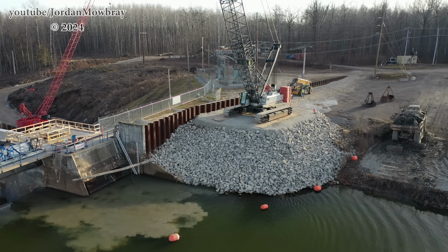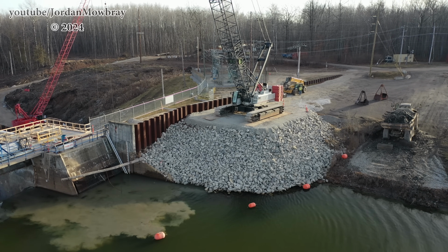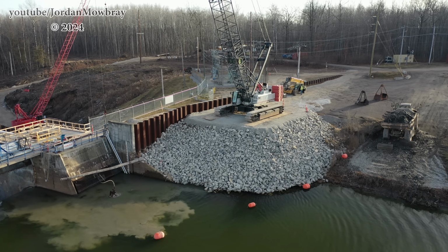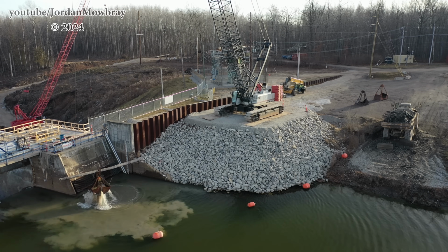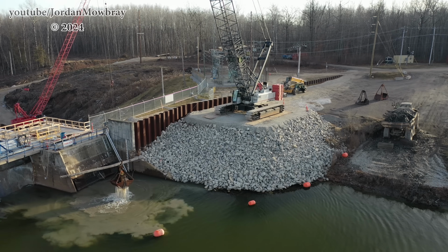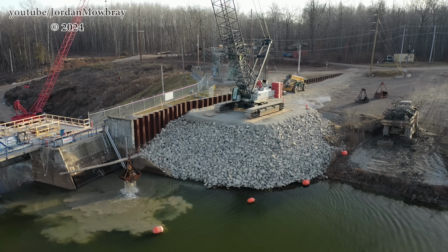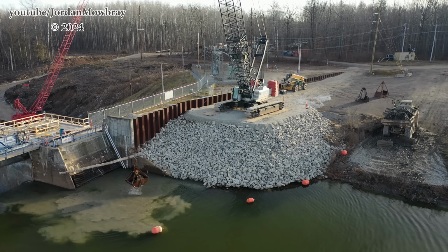So again, I'll go ahead, I'll stop talking now, and if you want to stay tuned, you can sit here and continue watching the dredge remove a little bit more of that stone, swing it over, put it in the back of that off-road dump truck that is very dirty. I wouldn't want to be the one that has to power wash that off at the end of this job. Maybe they'll just leave it out in the rain and let the rain wash it off a little bit before that.